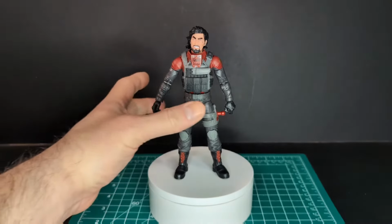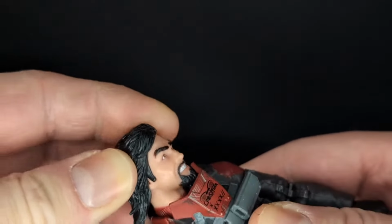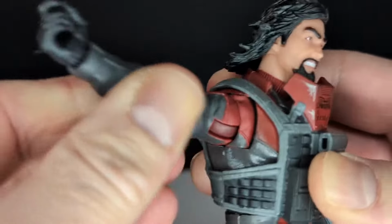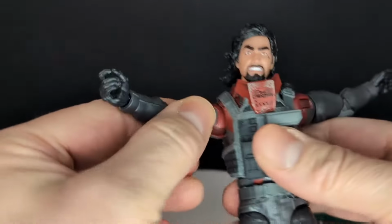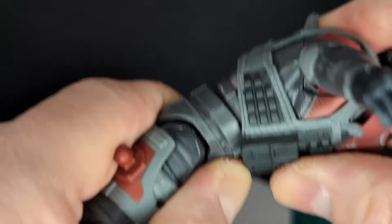So let's go over a little bit of the articulation. So the head is on a double ball joint. It is a little loose. Unfortunately, the butterfly shoulder joints are pretty decent. You can make a pretty decent flying type of pose. Got drop down hips. You got an ab crunch with some rotation here on a ball joint.